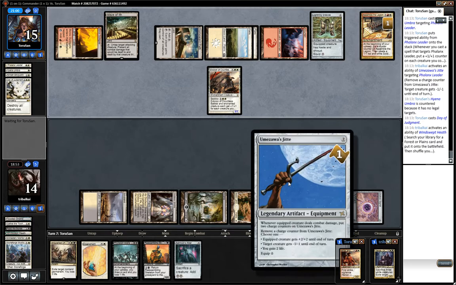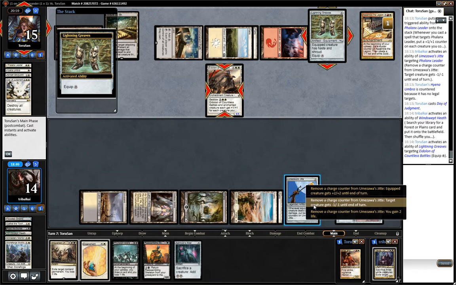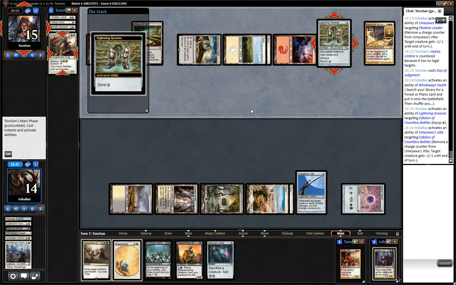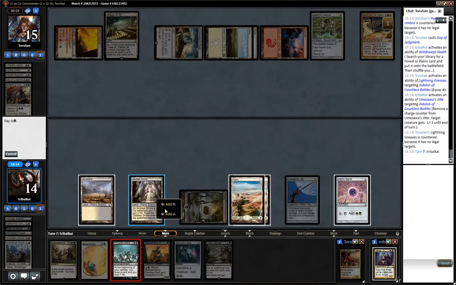We have Jitte. Our opponent does have Assemble the Legion, but they won't have that for long. And we will, in response, kill this and make sure that that's not a problem for us. Okay, we draw into our own board wipe. I think we'll get into some card draw now.